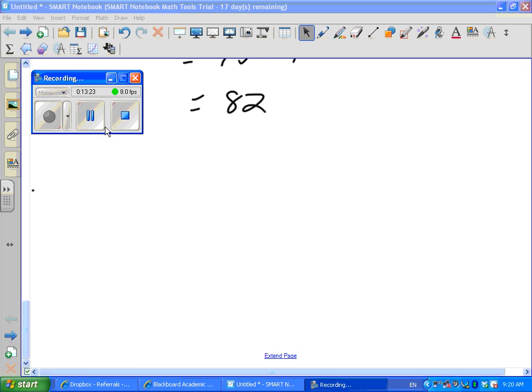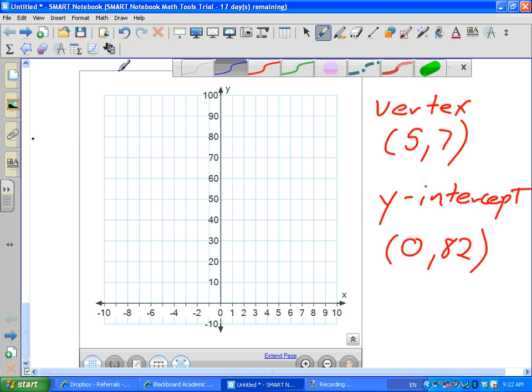Pause that there. So we're about to come to an epiphany about our factored form. You'll see what I mean. So our vertex was where? At (5, 7). So we're going to assume it's going up by 10s. It's roughly there. Where's my y-intercept? (0, 82). So we're looking at something like that. Now finally, does this parabola open upwards or downwards? Upwards. We do know that. So especially because this is at 5, we know that this is our axis of symmetry here. So over at 10, I'm also going to be at roughly 82.